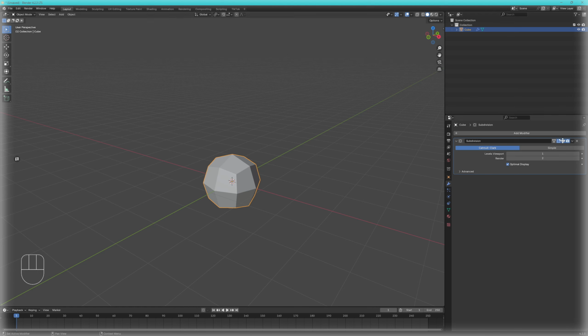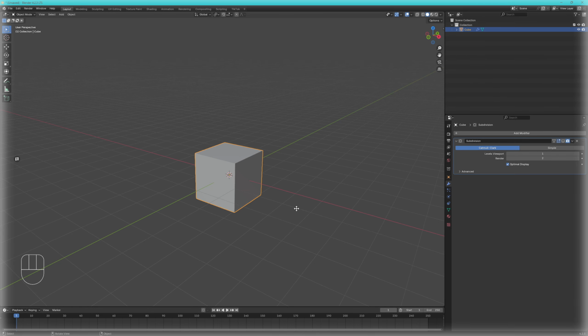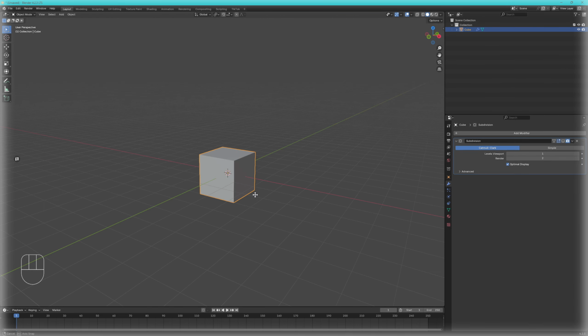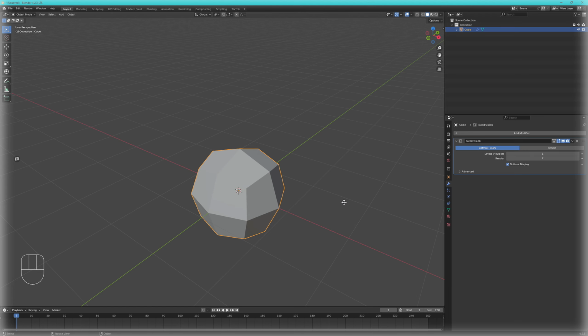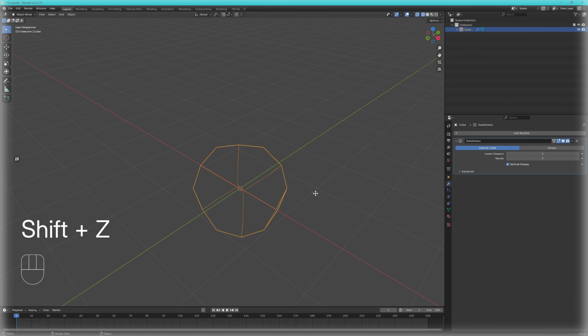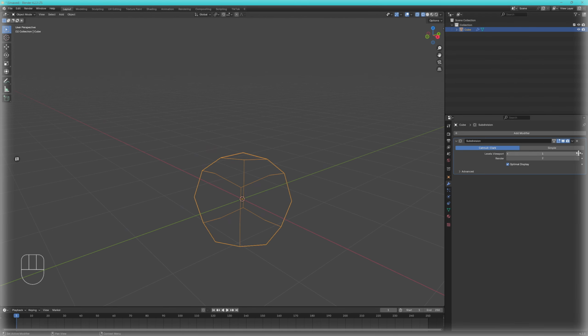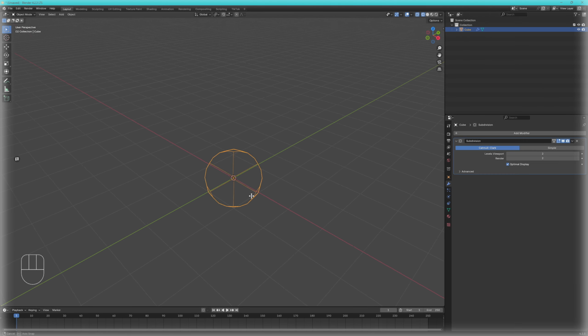When you're working on your model at the start, you don't want to focus on rounding things off and making things just perfected. You want to focus on the shape first. And once you have the shape down, then you can go ahead and see if you need to apply the modifier. So what it's doing here is it's taking our cube and turning it into a sphere. Now, if I increase this a little more, we can see the sphere.